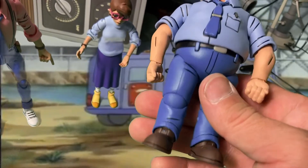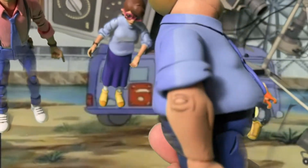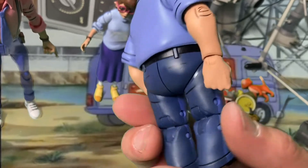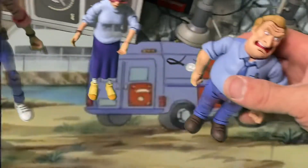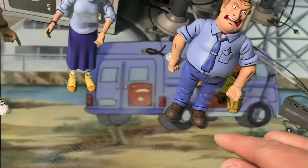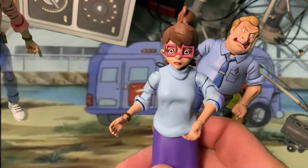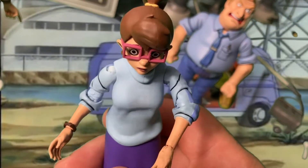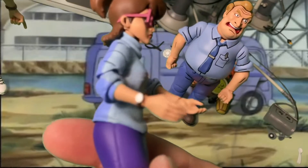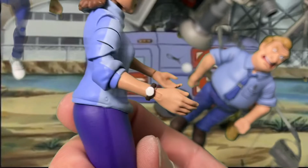I haven't seen the show in years, but my son who's 10 now — when he was like two or three, I got him all the seasons on DVD and he was obsessed, watching it over and over all day, those same five DVDs. I remember Verne always with his ditzy airhead girlfriend and she always wanted to go get hamburgers or something. The news cast always played a big role in the show.